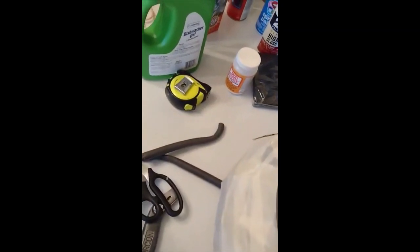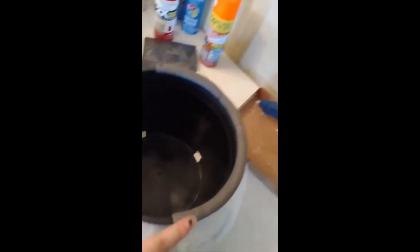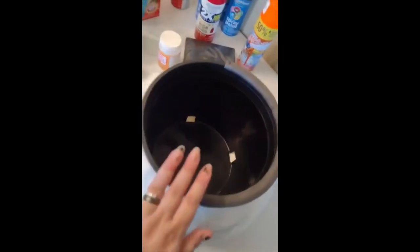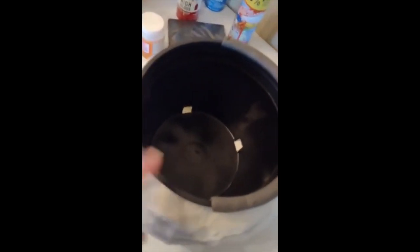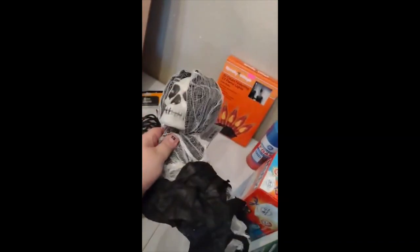Now, you see, I didn't even need the box cutter. Those cut really easy, you slip in the scissors right under it like that, and they cut right off. And they fit on here really perfectly. I got two of those skeletons that I took that from, and I got the two arms from one, and it covered half of it, so I'm going to need all four. So that's how much you're going to need for this 10-inch gardening pot. You're going to need these from the Dollar Tree. They're like $1.25 or something.